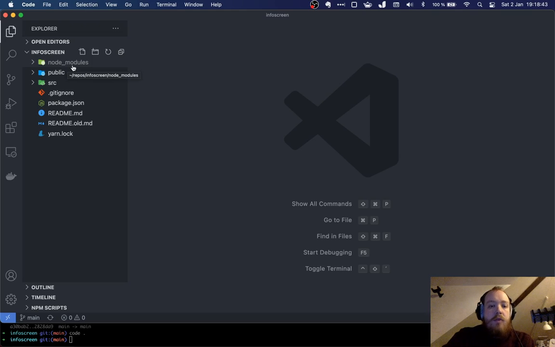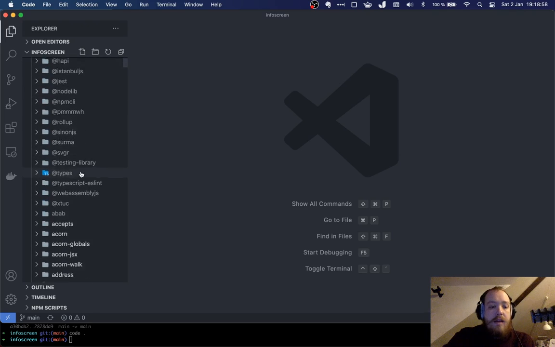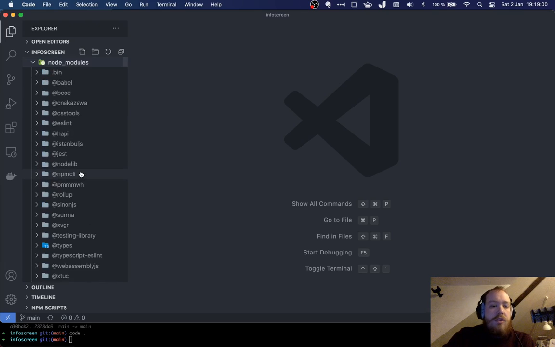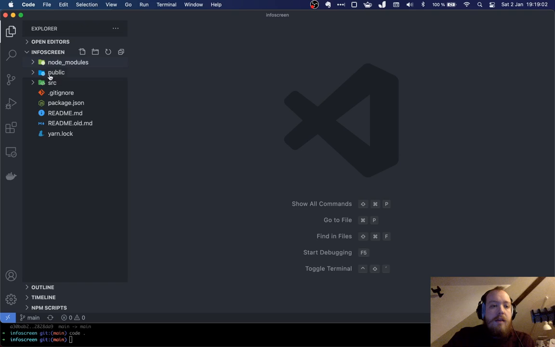So basically, when we created this thing with Create React App, I told you that we're using libraries that other people have created. We're leaning on code that other people have written. And all that code is available inside of this thing. And there's tons of code. So in reality, we never want to look at it. It just has to be there. And that's why VS Code understands that it should be gray, because this is the standard thing.